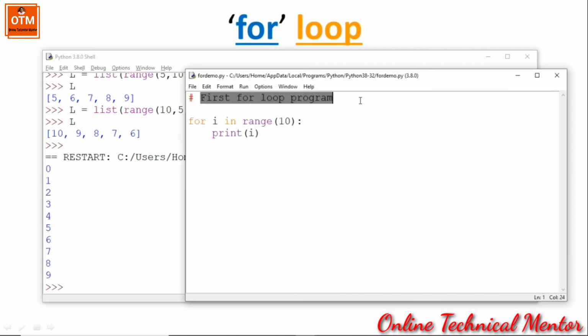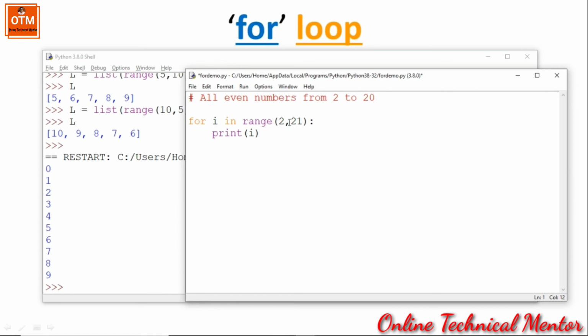Now if I have to print all even numbers from 2 to 20, so what I have to do is for i in range, that means it will start from 2 and it will move up to 20. Since in case of the range function, the sequence generation stops before the upper limit, for that I have to write a number bigger than 20. Let me write down 21. And since the problem is given like this, I have to print all the even numbers.